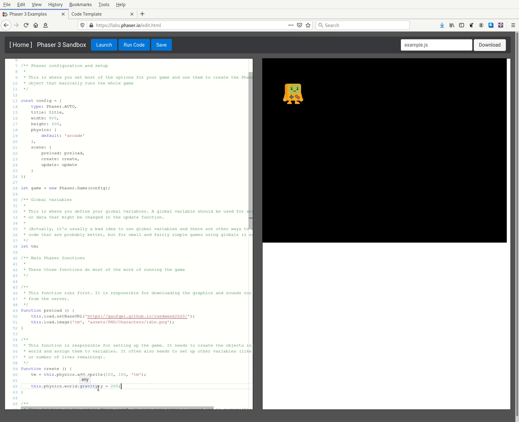But we're going to keep it simple right now and go down. And remember that in computer graphics, down is a positive y coordinate, so positive 200 will make our objects move down on the screen. So let's see what happens when we run that.